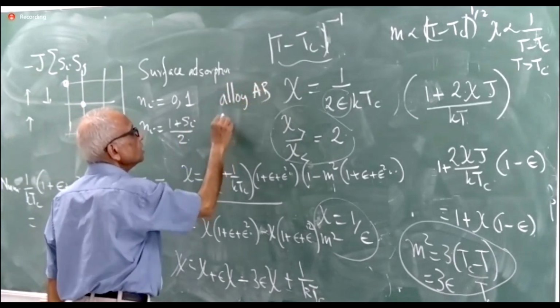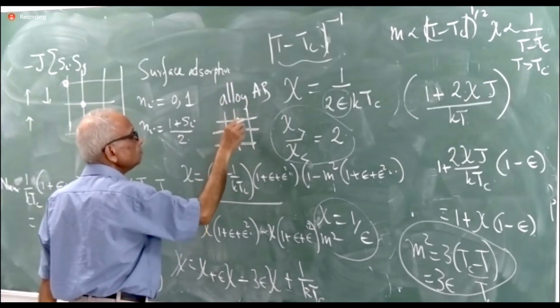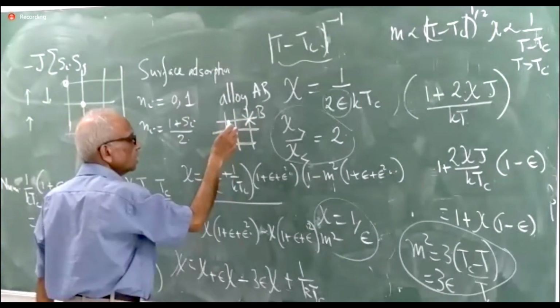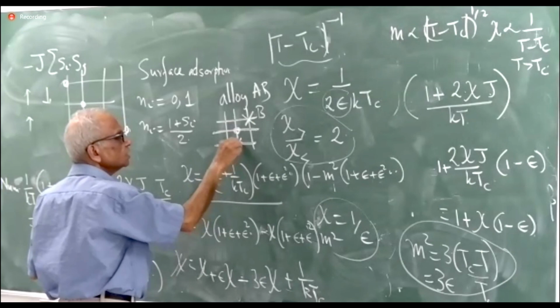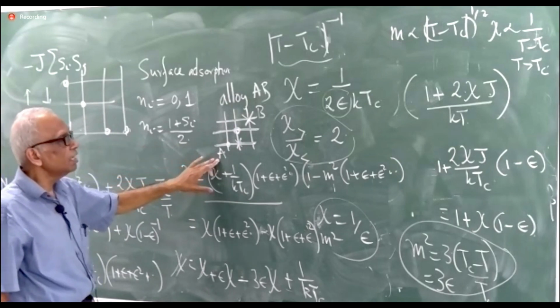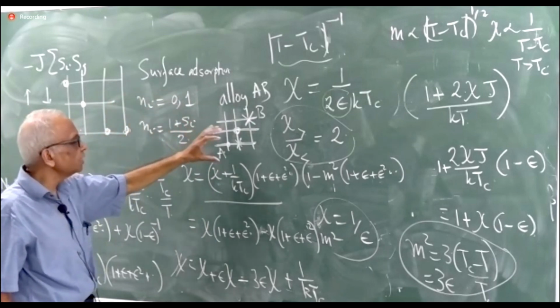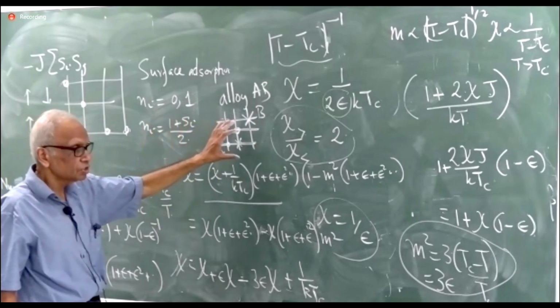Similarly, if it were some kind of an alloy, alloy AB, with type A atoms sitting over here and type B atoms sitting somewhere here, the atoms dispersed at a given temperature in some fashion or other on the surface or on the vertices of a cube, what have you. Once again, it is the numbers NA and NB. You can think of them as 0 and 1, and you can do a similar kind of transformation and talk about this class of problems.